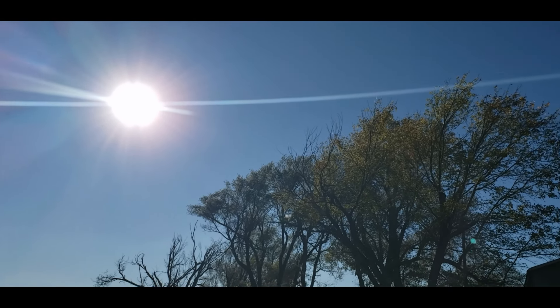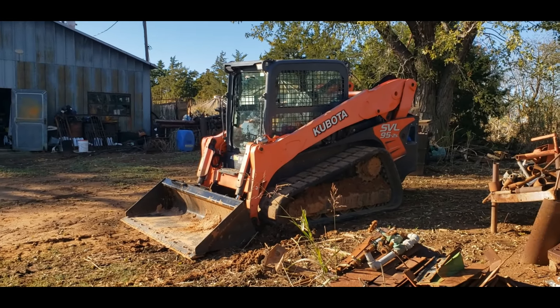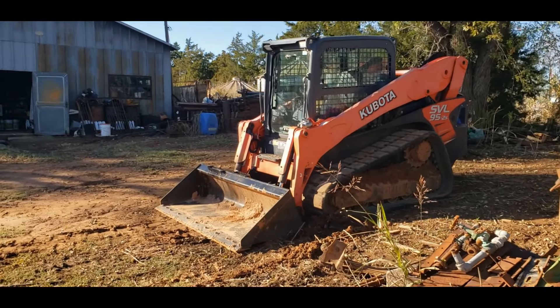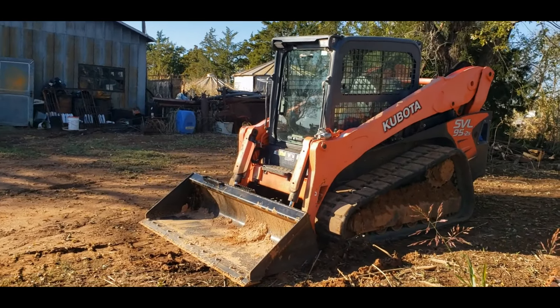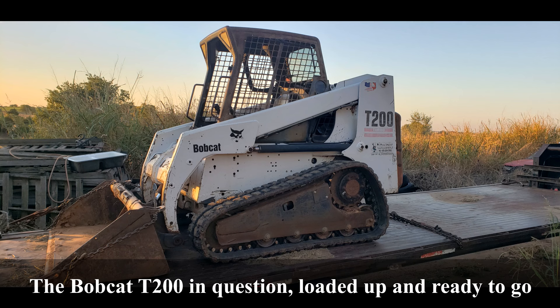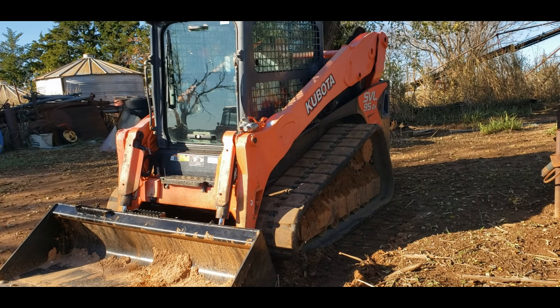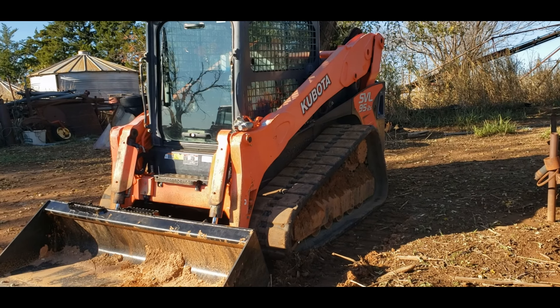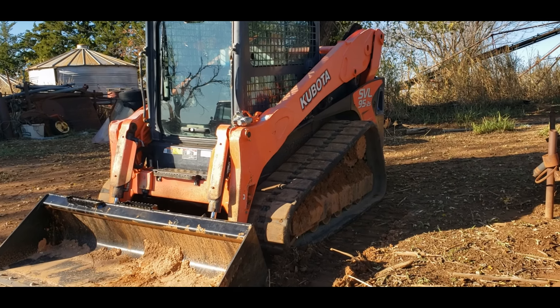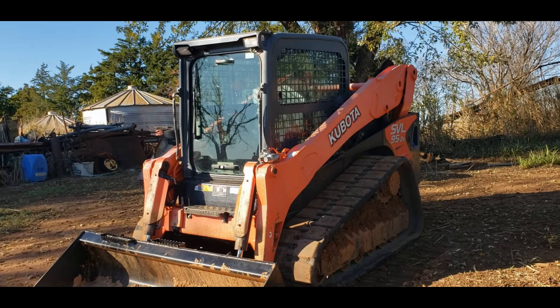What a lovely day, and we have a new arrival to the farm. Some of you may have seen that we had a Bobcat T200 skid steer — I didn't do a lot of videos on it. Long story short, it was a piece of crap when we got it, the guy that sold it to us lied about it, we tried taking it to Bobcat to get it straightened out and they screwed us, so it was quite an ordeal. We finally managed to find something better.